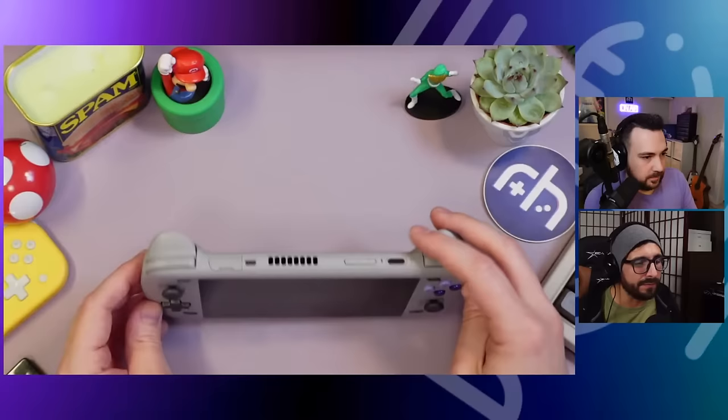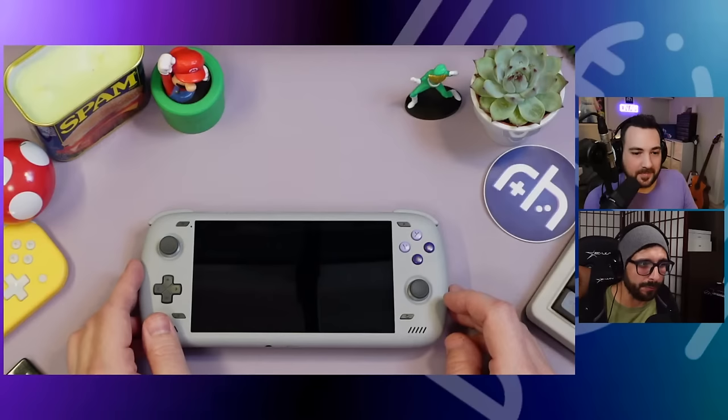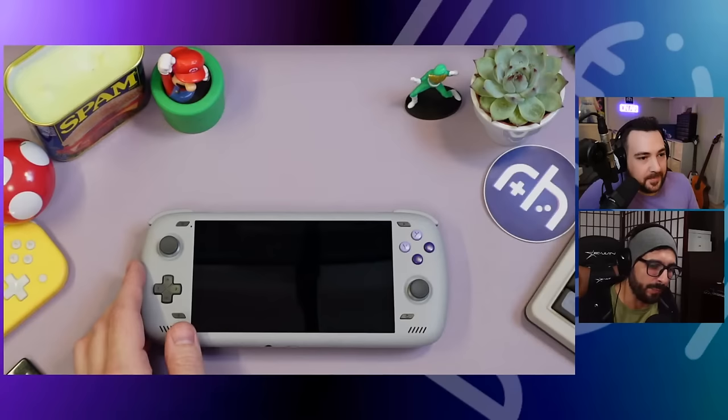Yep. Also, somebody in chat was asking if it has an OLED screen. It does not have an OLED screen, but that screen is really good. If you want to see a comparison, it's in my review video. Look for the one with the white Odin. I do a head-to-head comparison with the Switch OLED and the Pimax Portal, which has that QLED screen. So go check out that video if you want to see a comparison. But spoiler, the screen holds its own against those. It does, yeah. It looks better than the Pimax screen.